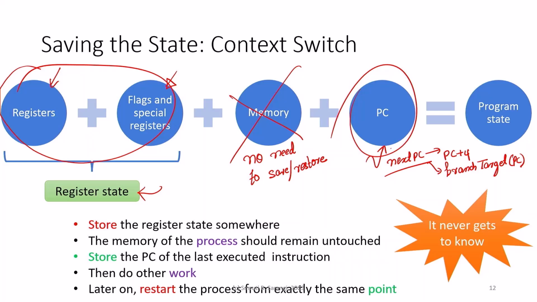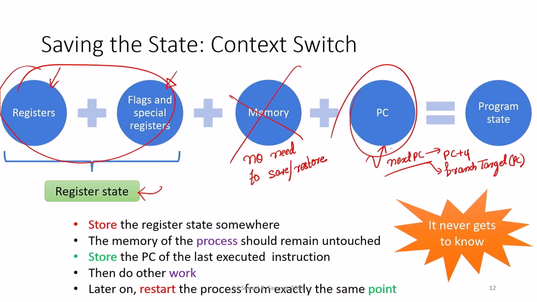So the moment that there is a context switch, the operating system, the kernel code, runs. The kernel is basically the core part of the operating system, whose job is to manage all the major aspects related to memory and processes and scheduling and so on. Right? Also the interface for the drivers, but the drivers are not a part of the kernel. So drivers are always treated separate. The memory remains untouched, so we need not worry about that.